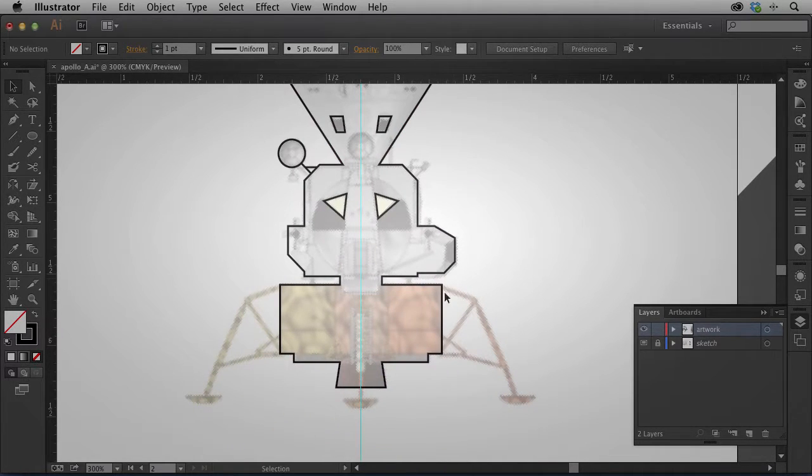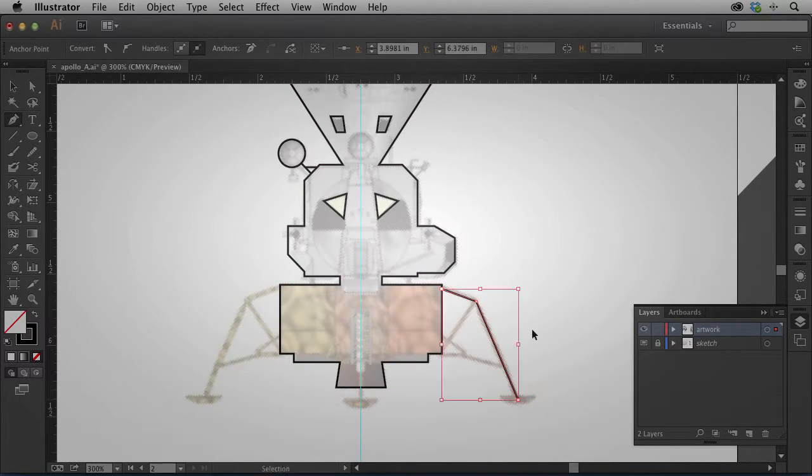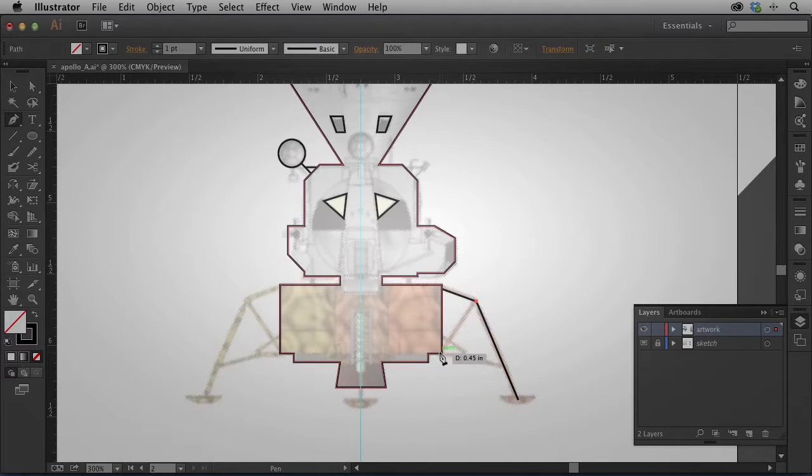So now I have this part here. Let's add the legs. Let's take my regular pen tool here. Click, click, click right here. Let's take this right here and let's click there. Let's do a little landing gear there. Take this straight across. Beautiful. I want actually this part here on the outside to be a little bit thicker, so let's change the stroke weight to like 2 point for that. That looks a little bit better.